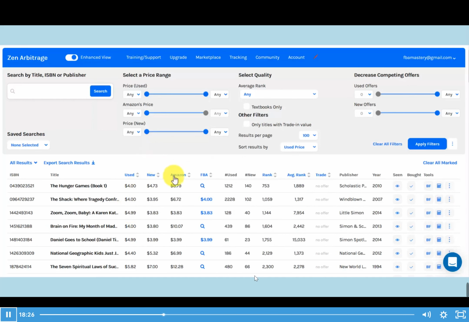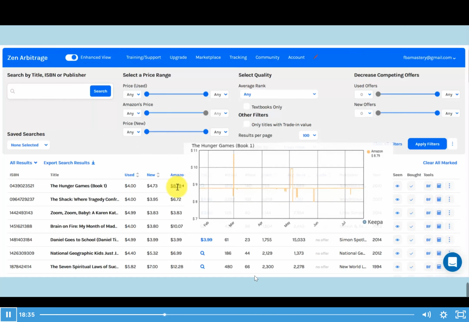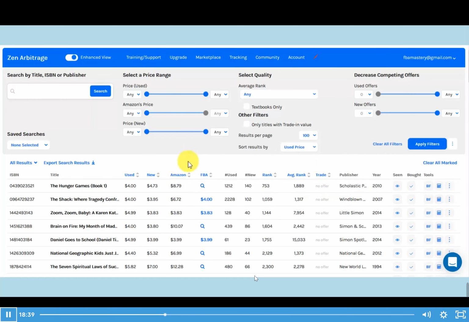So with that understanding, the Amazon column is a little bit different. The data that Amazon sends us for that is not quite as current, so sometimes you'll see some discrepancies. It's not going to be huge, and it's not really our fault. Amazon is just weird about how they share their data. Okay.